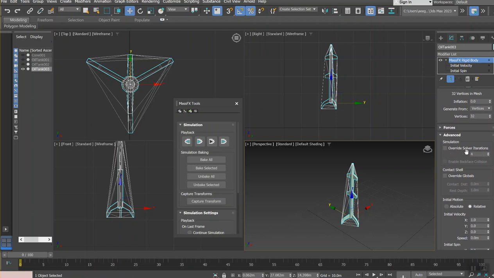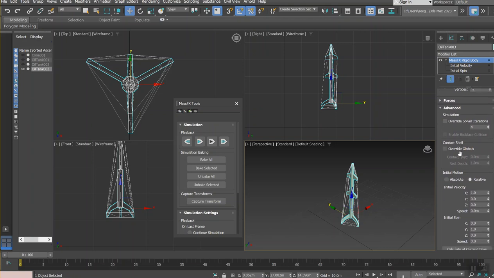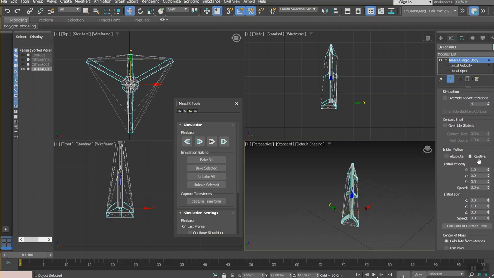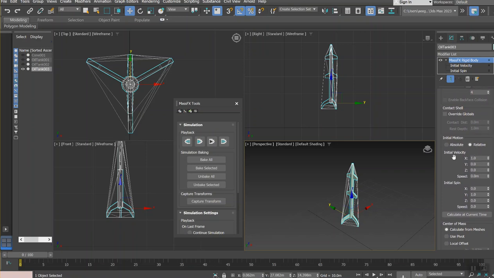I wouldn't change that because right now, even though this is a little bit slow, the simulation is working fine. Initial motion, absolute, relative is selected, and that's also fine. Initial velocity is a very critical place.